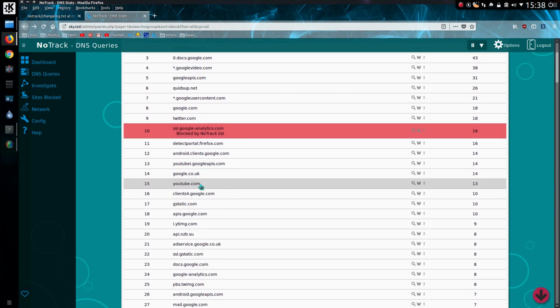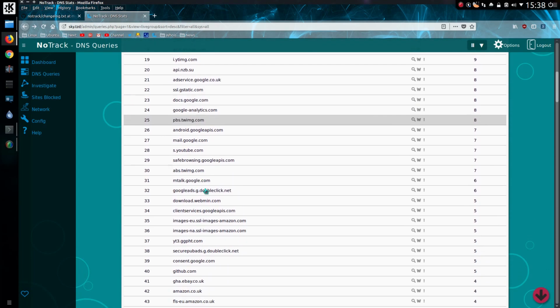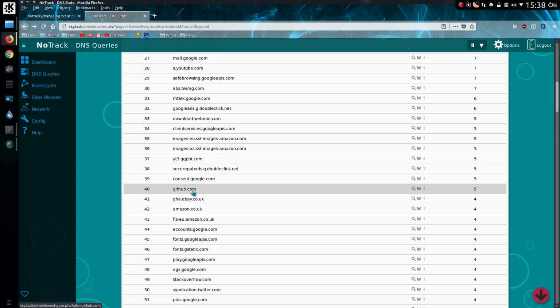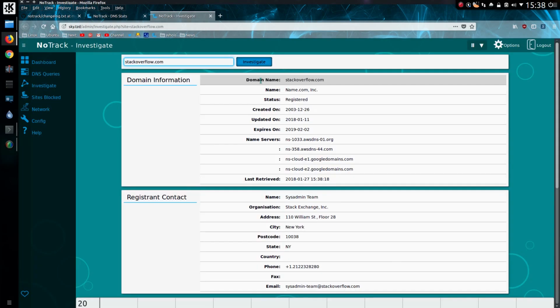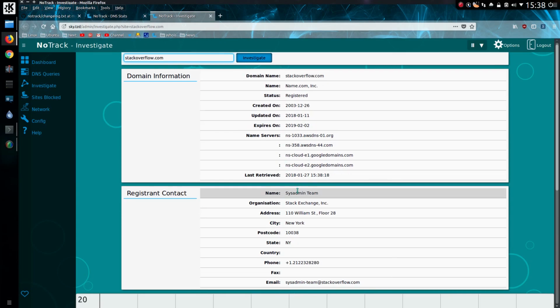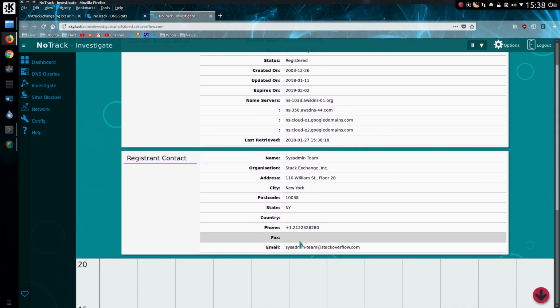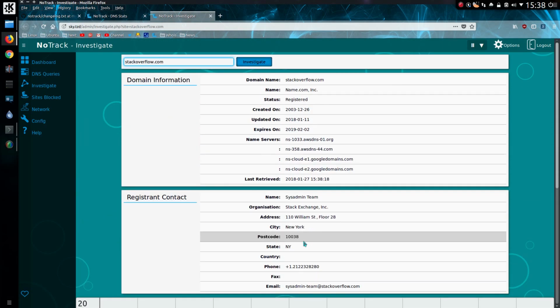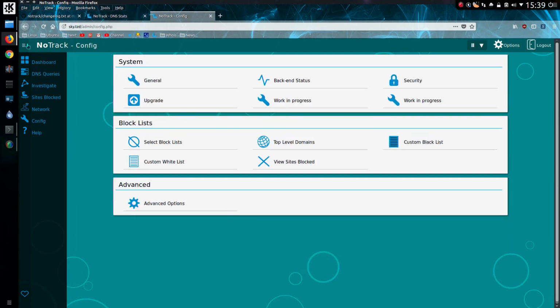And what I was talking about earlier with the investigate page, so if I'm looking at this list of websites here, let's just go to something, I don't really know what it is, which is a little bit obvious what all these are. Anyway, let's just go to Stack Overflow, just get something there. The investigate page tells me who the domain belongs to and how many times my systems have accessed it throughout the course of the day. It's effectively a Whois lookup but built into the device, so I don't get any adverts and other rubbish coming down when I'm trying to look at the Whois page. It's better integration, really.